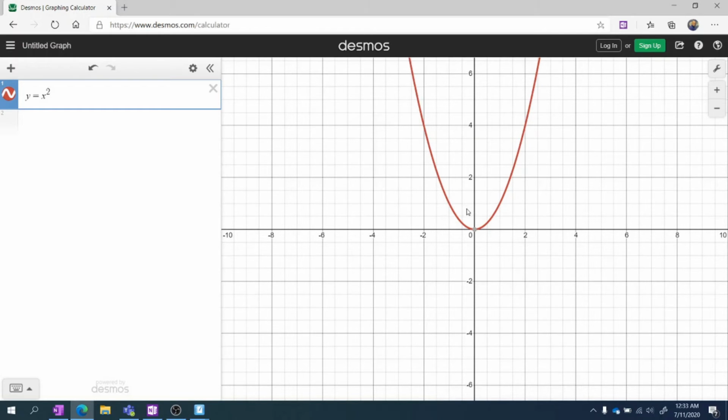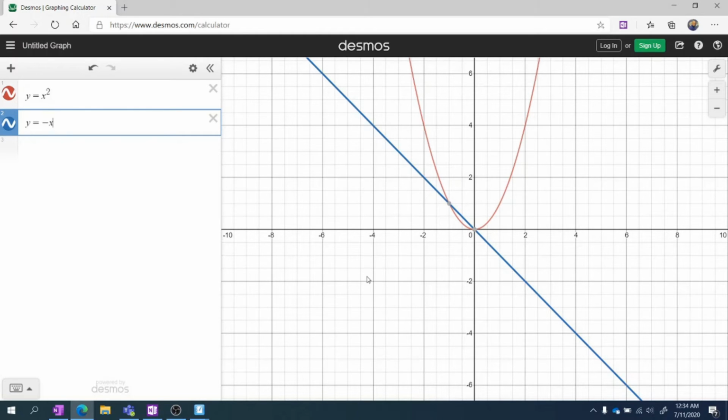Okay, so the first thing I want to look at is how could I make that parabola turn over, open down instead of up? So if you think about it, what I would want to have happen is I would want these numbers to end up down here. Right now, all these y values are positive numbers. For it to turn down this way, I'd want all the y values to be negative numbers. So to do that, I would take my function and I would want it to be y equals negative x squared. Let's have a look at this, see what happens.